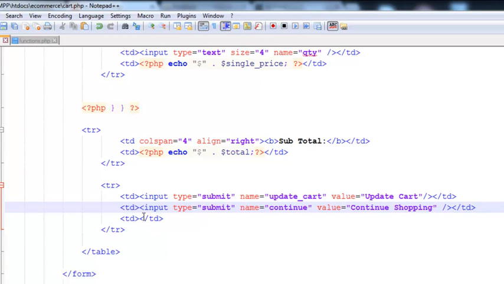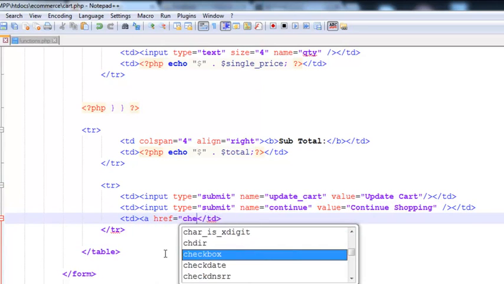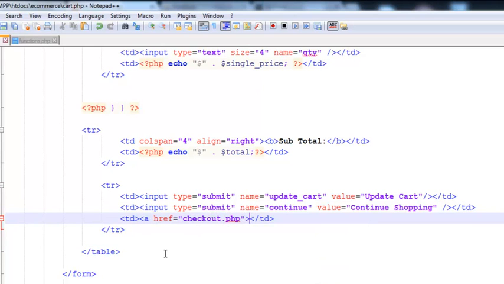That's it. And the third one, inside the third td I will write something like a link, a href to checkout.php page, which we will create later on, but we can add that basically. So after the link we can insert a button, a simple button, and we can say the button text will be checkout. We'll close the button and then close the link, a. So Ctrl S to save.